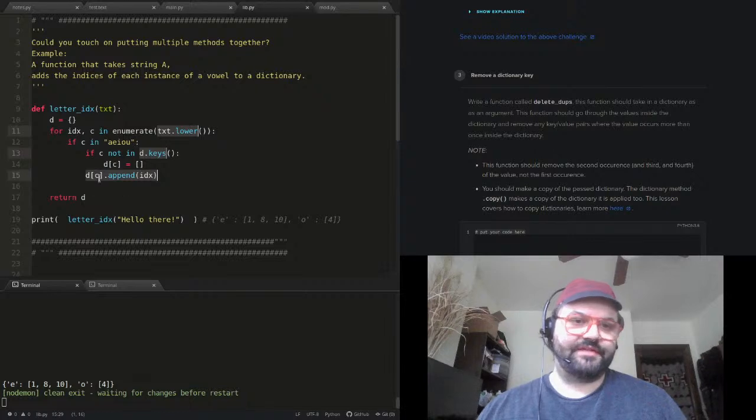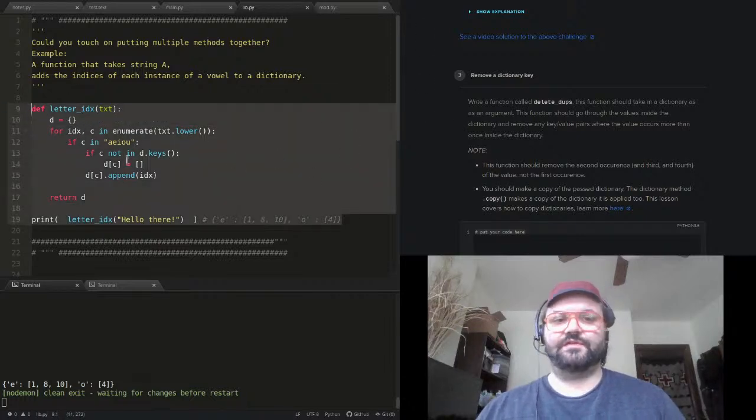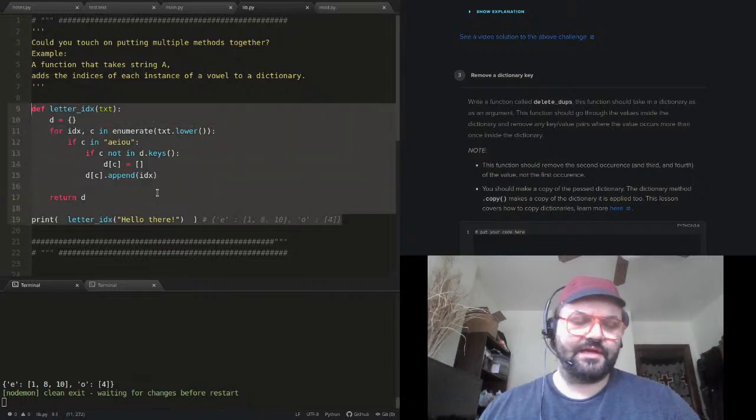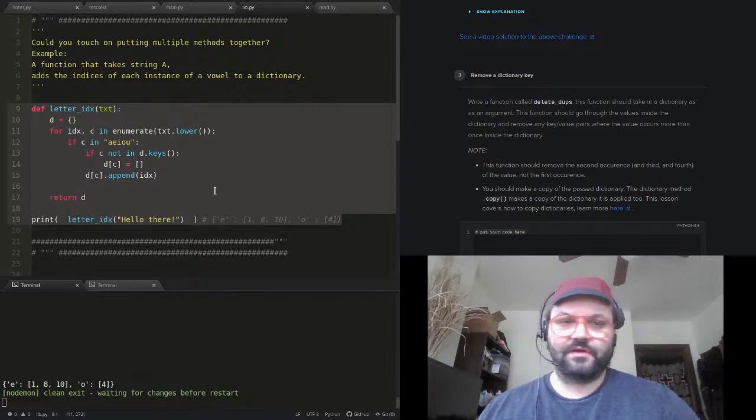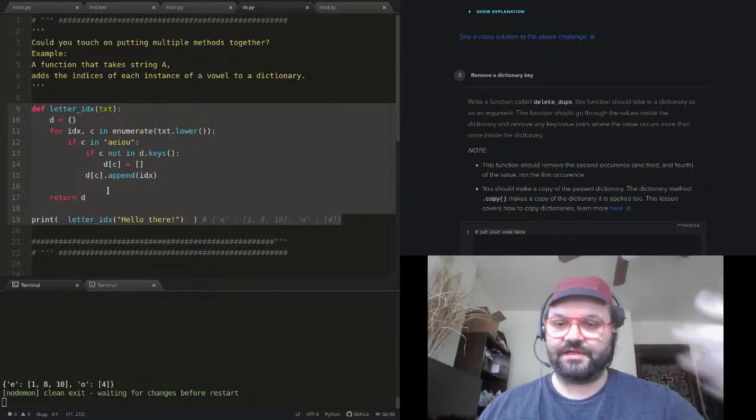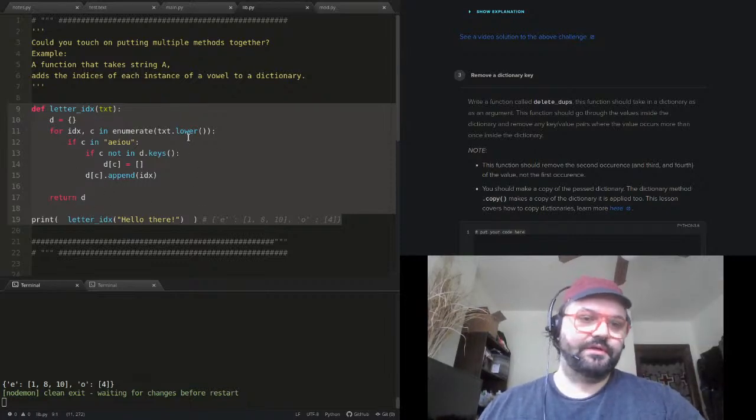So we've got a string method and a dictionary method and a list method here. But in terms of using them together, this solution obviously doesn't use any chains of methods, and I can't think of any right now. I'm sure there's a way of consolidating this. We could do this on one line. We could do this as a dictionary comprehension actually, but for the sake of simplicity, this will do.